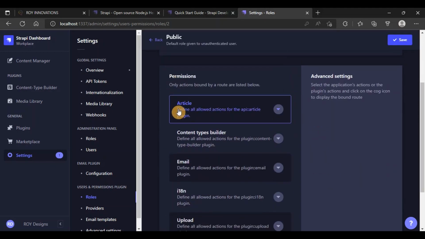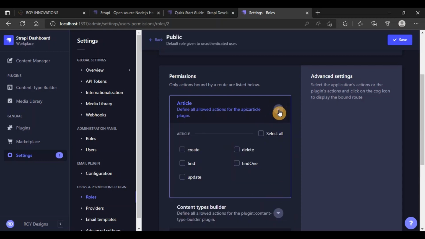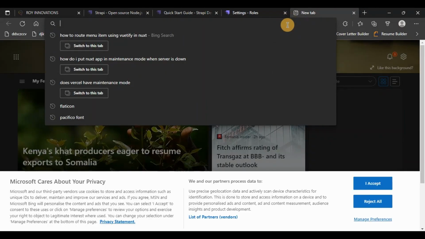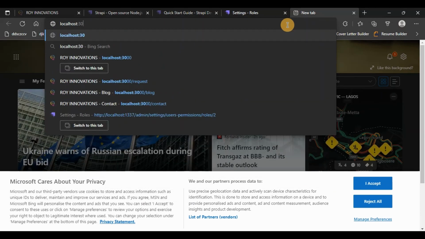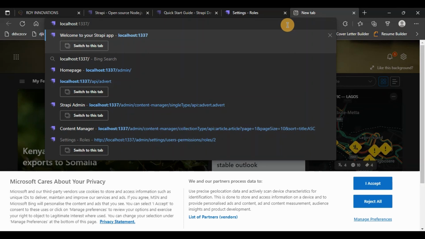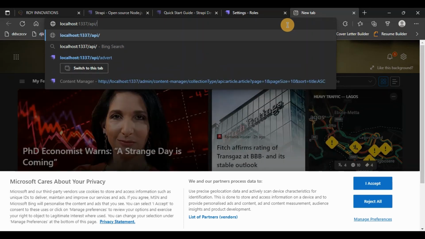Here you can see article shows up under the list of permissions. Now we're giving permission to find and findOne. It means you can find the list of articles, and you can also find an article by ID. You click on save, and voila, we have our API open. We should be able to access our API from here. So we do localhost, port 1337, then /api, then /articles.